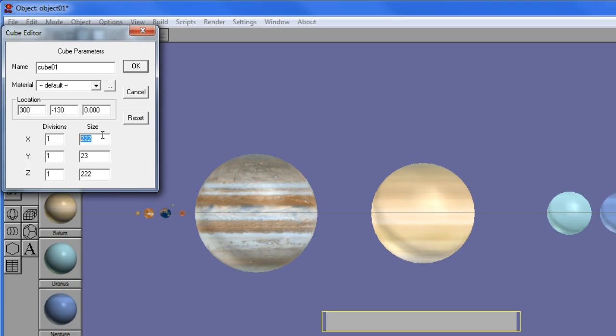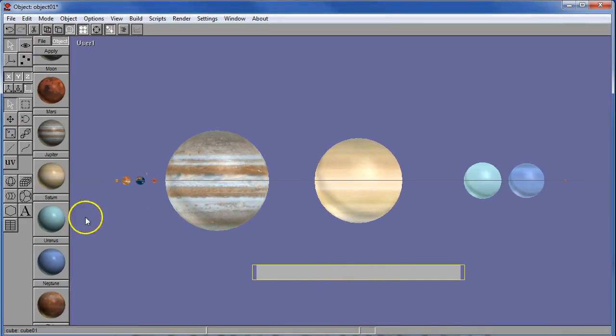If you do a little Wikipedia search, you'll find that the diameter of the outer rings of Saturn is 280.6 thousand kilometers. So I'm going to put that size as the X size that's going across. I'm going to set its Y to 20, just to make it nice and consistent. And I'm going to match the Z to 280.6, because the Z is the depth, and we want this thing to be a square when viewed from above. I say OK, and that's done. Just to distinguish this, I'm going to give it some color. I'll pick some random color from one of the planets and apply it. So there's my ruler for the width of the outer rings. It's that big, and yeah, it's going to hit Jupiter. That's OK, we'll fix Jupiter later.